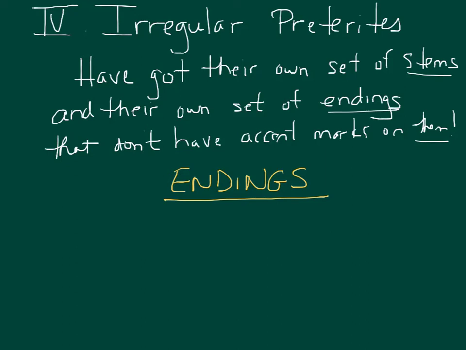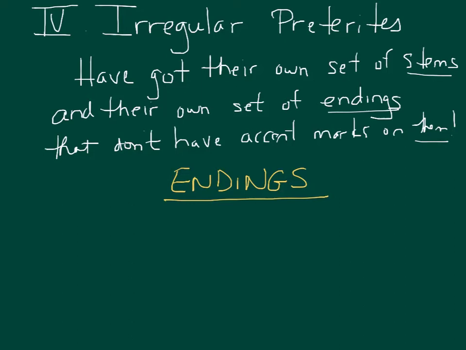Okay, kids, so now we've arrived at part 4 of the preterite, also known as the irregular preterites. So far, we've covered 3 parts. The regular preterite, regular AR, ER, and IR verbs. We've also covered the car-gar-zar verbs, the verbs that end in car, gar, and zar. And we've covered the 5 irregular preterites, ir, ser, dar, ver, and hacer.